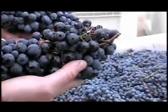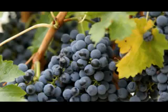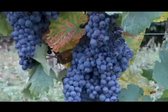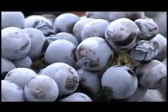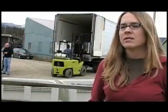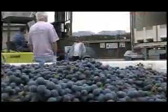Our grape season is just once a year. It's in the fall, kind of anywhere from mid-September to mid-October. We've had 2 shipments this year because grapes come to their prime at different points of the season, depending upon the climate, how dry the weather was, how hot it was, moisture, sun, all that kind of stuff affects the vines. And so the farmer waits for the sugar levels, which are known as bricks, to come in at the right level, and then also how long is their hang time and the acidity and those kind of things. So he's constantly watching them as it gets closer, and then we never know. We just get a call, said they're ready to be picked, get your trucker in here, let's move them out.